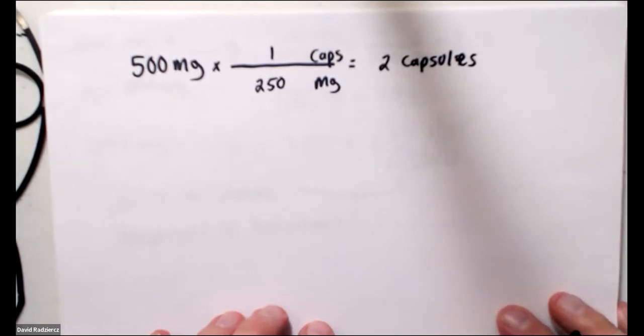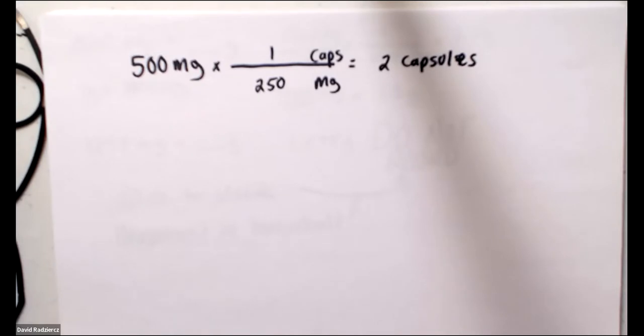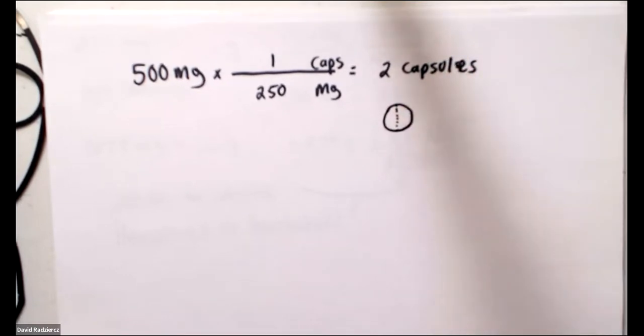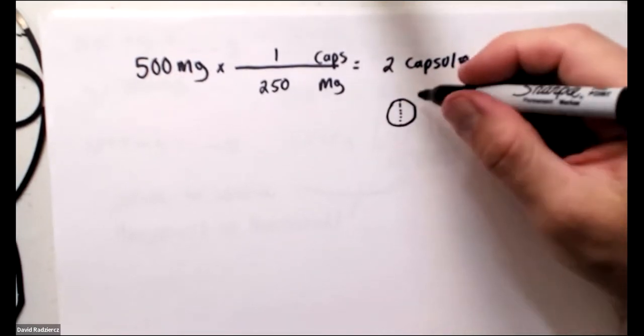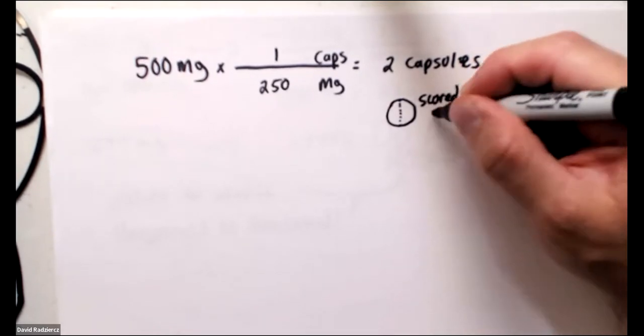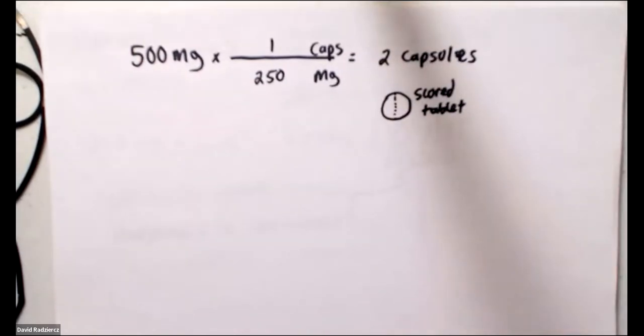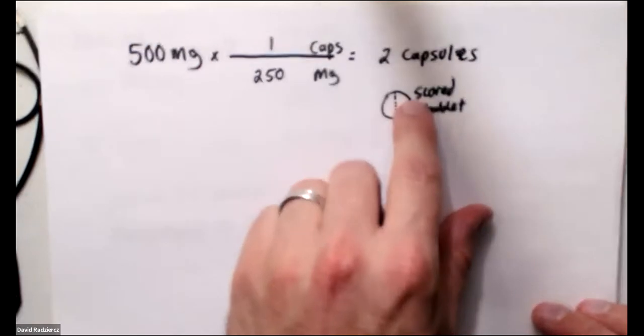Caps is usually fine. Something you should know: you cannot give a half capsule, because the medication in a capsule is usually a mixture in little beads, and you wouldn't be able to give exactly half of the medication. So you can't give somebody a half capsule. A tablet you can give half, because we can assume that a tablet is scored down the middle. This is a scored tablet, and you can assume you can give somebody half of a tablet. You've probably even seen that where somebody has received half of a tablet for something. So that says scored, not scared.